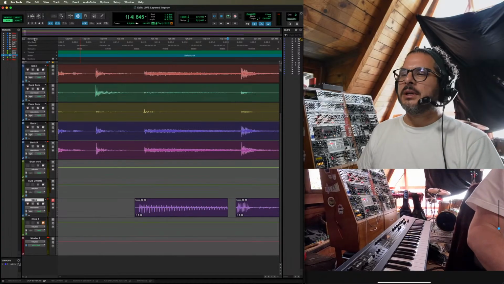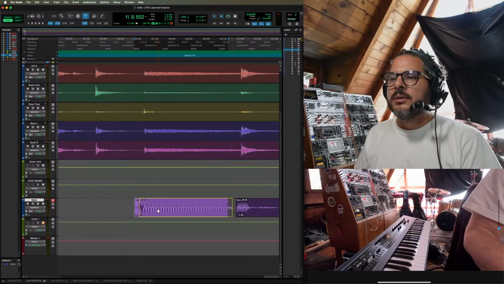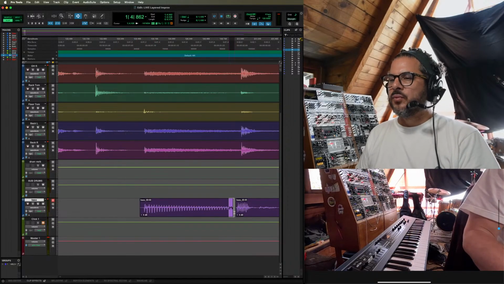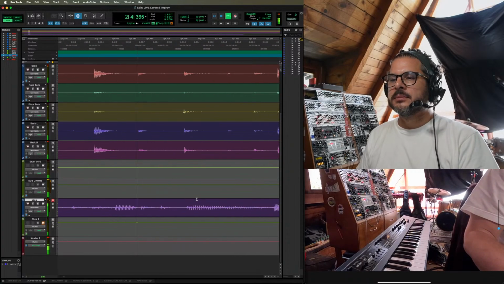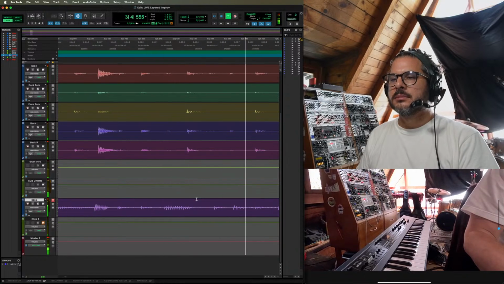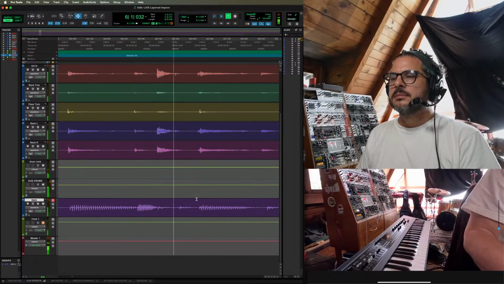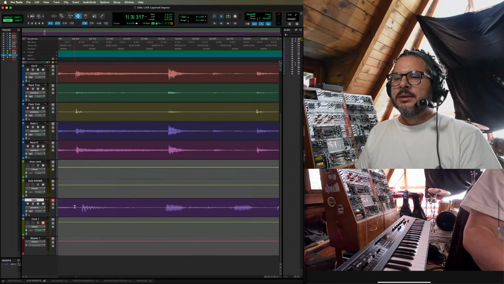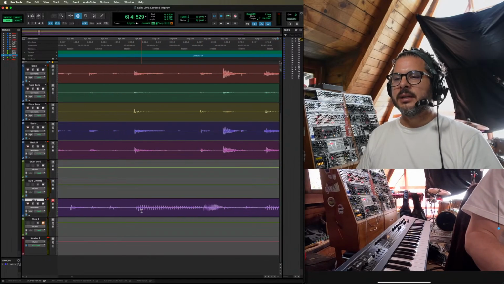In fact, I'm gonna get rid of the bar lines here because we don't have bars. This is free, no grid. This note, we need a stronger dong, whatever that note is, an A, I think.